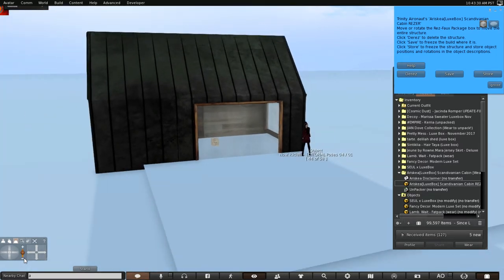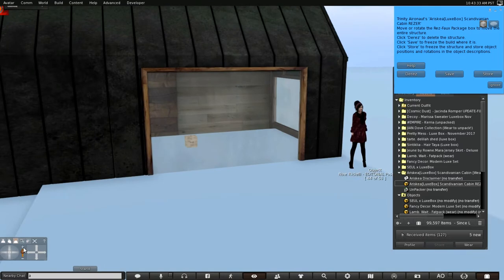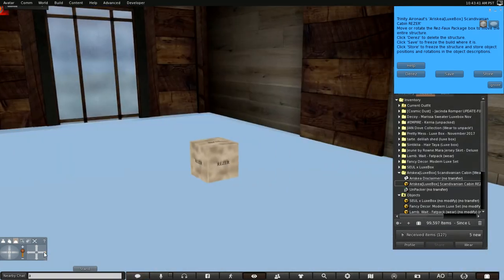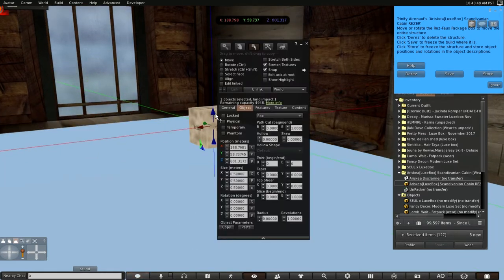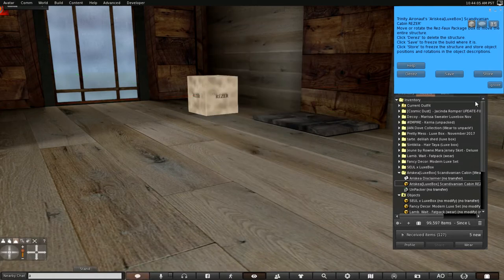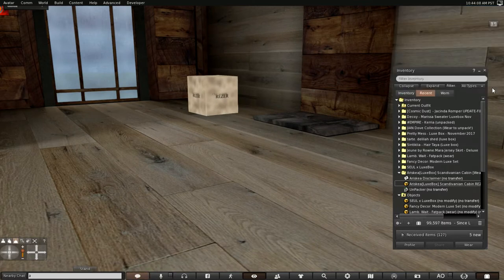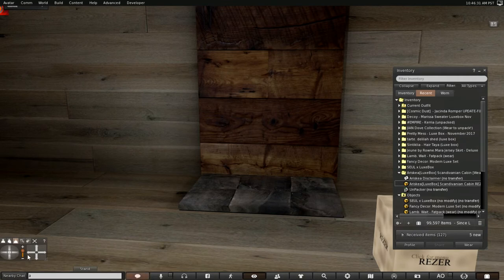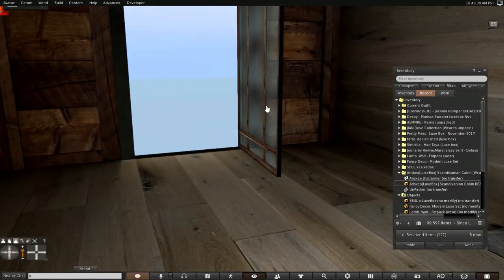Let's see. Okay, let's go ahead and move this up a little bit. Okay, well, it looks pretty simple. Not seeing a door anywhere inside. This looks pretty simple inside. I'm thinking the door is right over here, so you could have it on the ground.